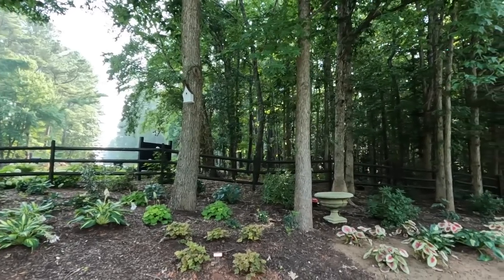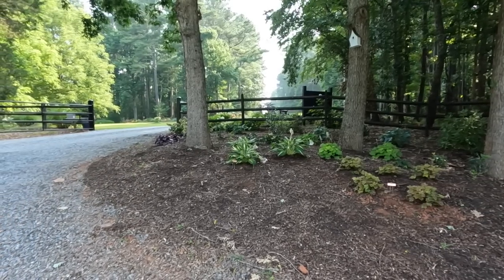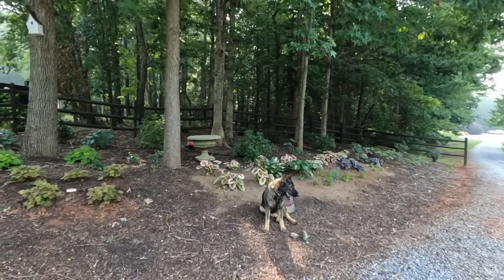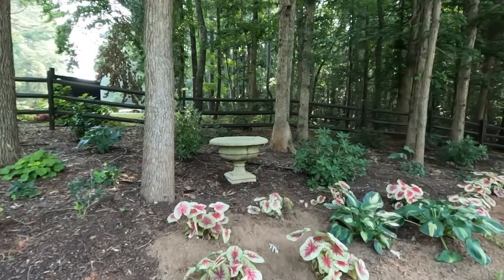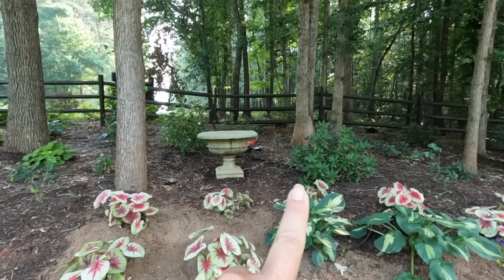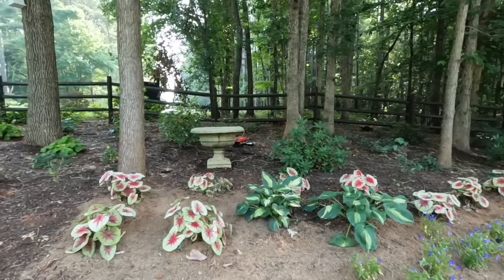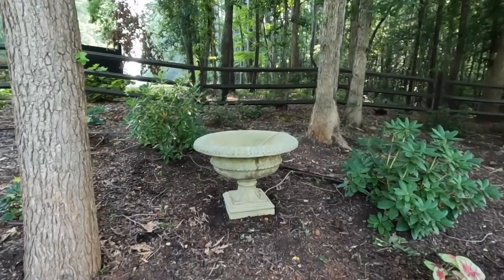Just to give you a little overview - this is what we call the woodland garden because it's under these beautiful mature mostly oak trees right at the entrance to the nursery. Here is the gate and fence that comes through when you arrive. We have developed this bed within the last six months or so and we're slowly adding to it and developing it as a beautiful woodland garden. Today we're putting in the Savannah Urn. Andrew and I, along with Jerry, got it installed, nice and level. It is sitting here between two rhododendrons, and this newest planting we just put in last week in the pouring down rain.